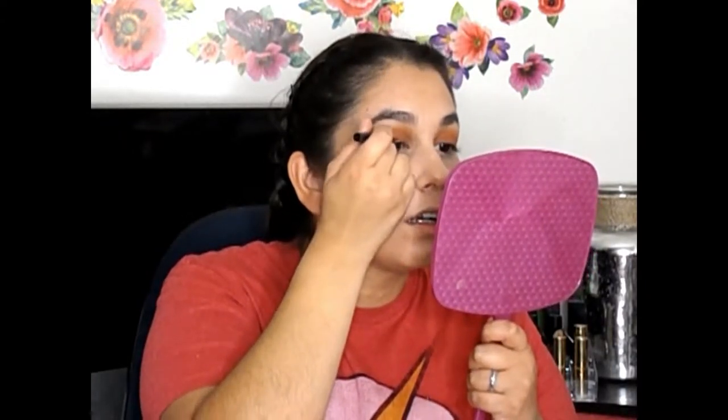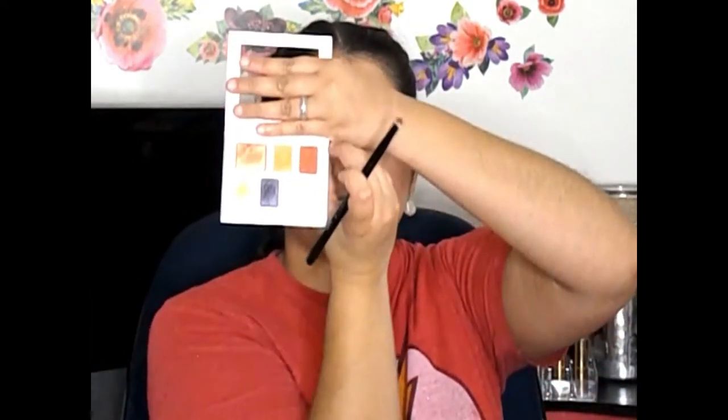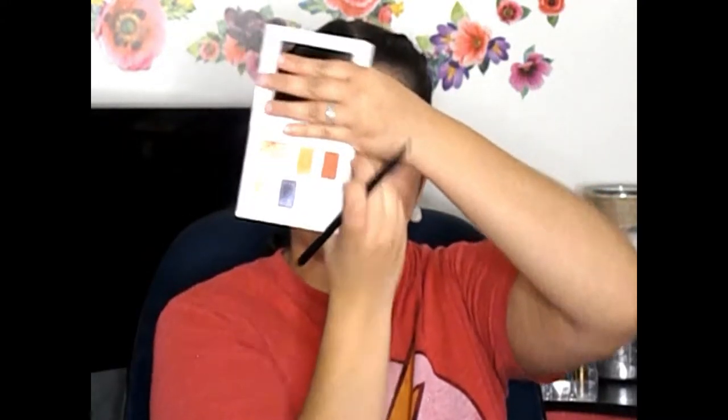I'm really mad that I didn't discover them before. One eye is drying right now but this eye is already completely matte — a true true matte. I really like that about this, so if you're looking for a really good matte eyeliner I would suggest that one. For the bottom lash line I'm just going to go straight away with this shade here — I don't want to do the shimmer all over the bottom lid because I don't want it to have tons of fallout throughout the day.